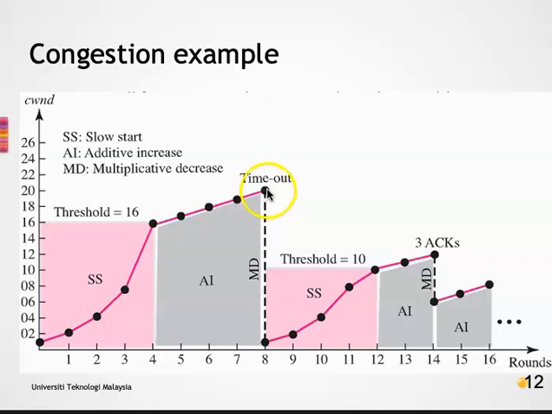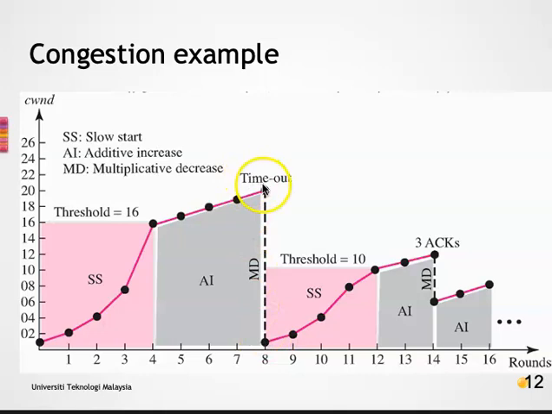Okay, so in this example, it can be seen that a timeout occurs, which means that the timer times out. So here, listen carefully. As I have said before, when the timer times out, a new slow start phase will start, and hence the CWND size will go back to 1. So I repeat here, the congestion window size here will go back to 1.